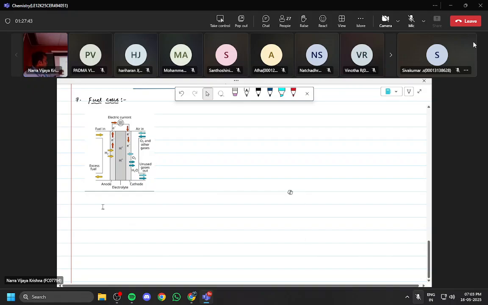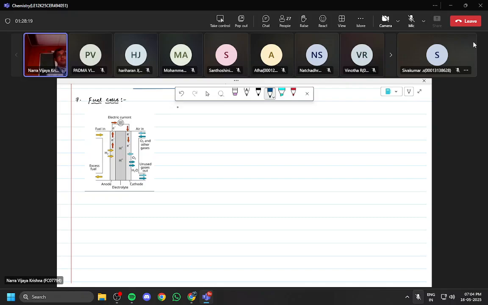Observe. Here, we keep on passing hydrogen gas, which means this membrane is in touch with hydrogen gas. That side, the membrane is in touch with oxygen gas. In between, what is present? Some electrolyte, maybe acidic or basic. So I am taking OH minus, or we can take H plus also, your choice. So I am taking a base. Now, what happens? Which is acting as anode?